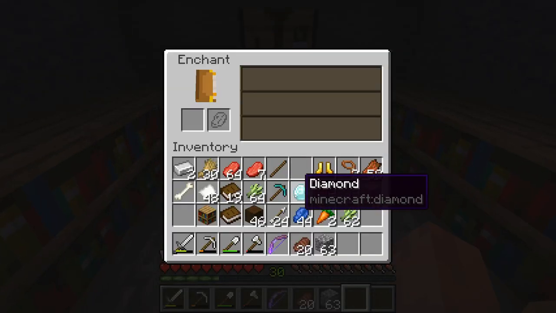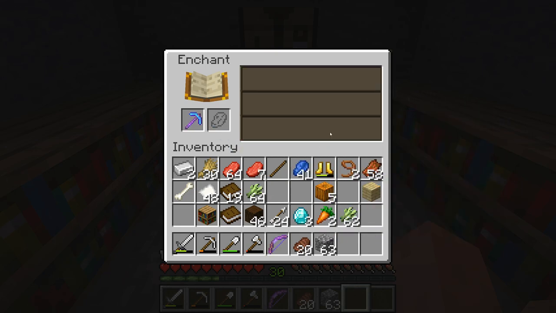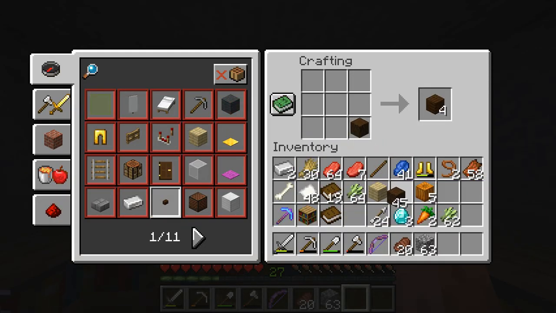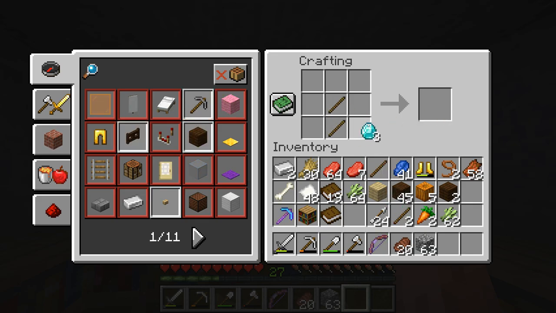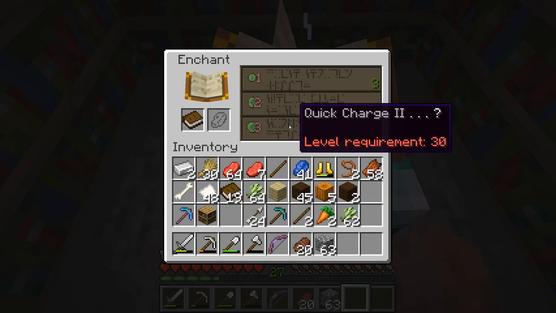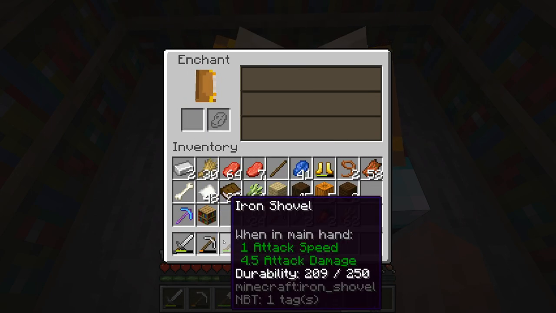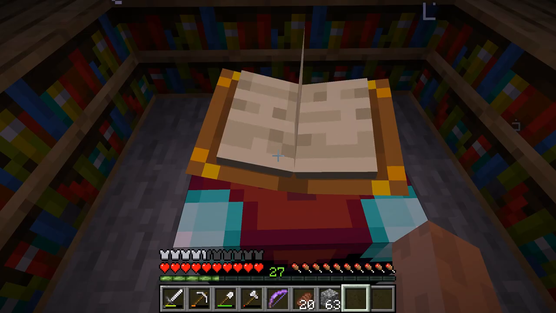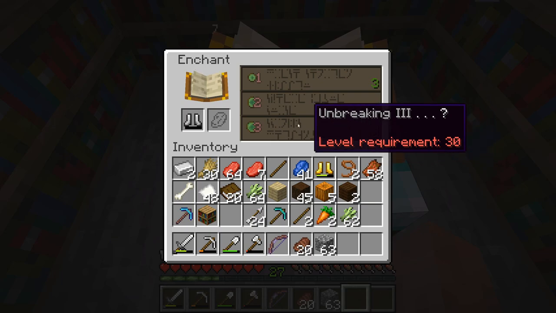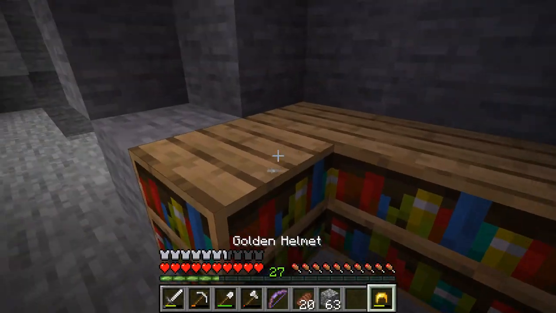All right, using the handy dandy XP grinder, I've gotten another 30 levels, and come on, fortune. Darn it. We can only do one more of these, so that's unfortunate. Let's see here. Unbreaking 3, huh? Quick charge, fire respect. Oh, right, that makes sense that's like that. Chest plate, thorns is disgusting. I don't want to do an enchant without it saying that it's going to be fortune. Oh, well, we can always go for it and see what happens.